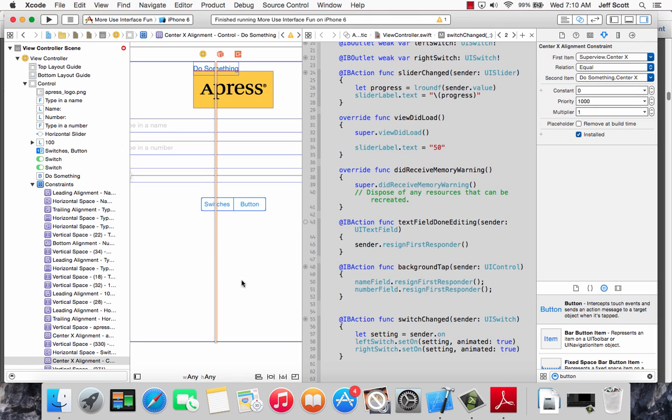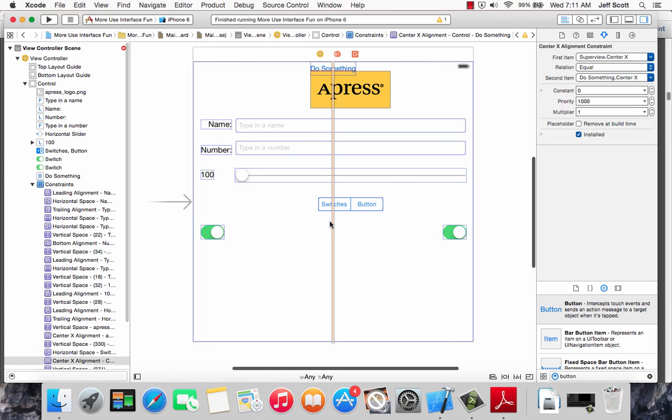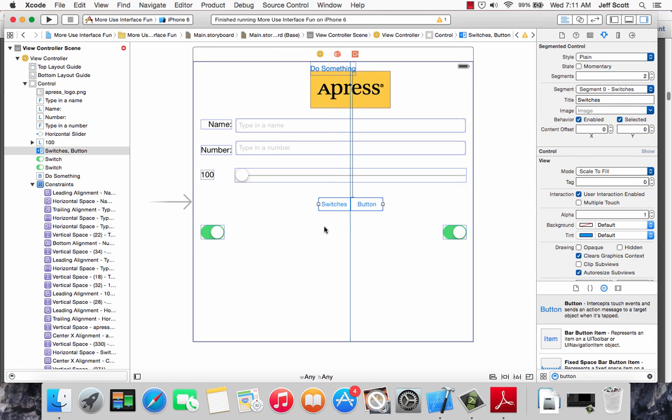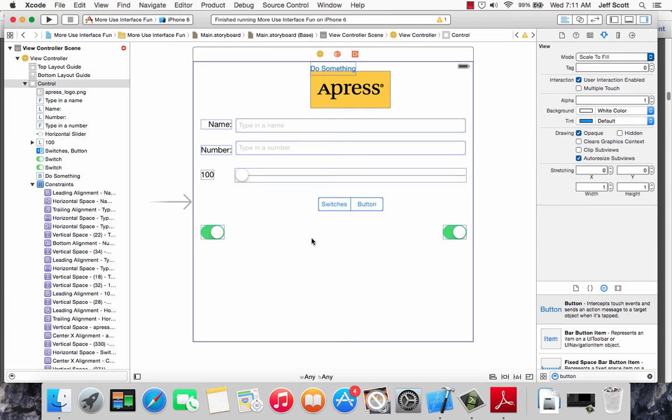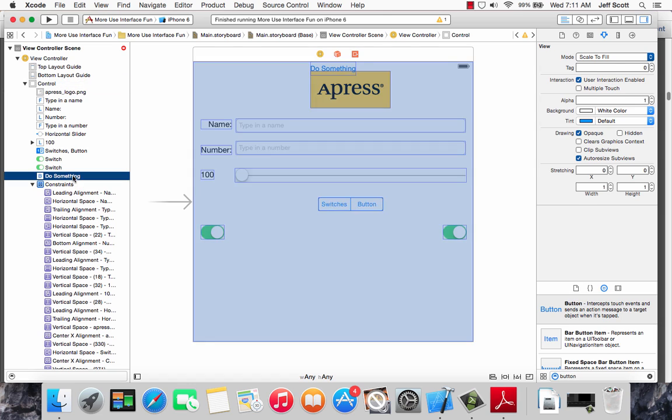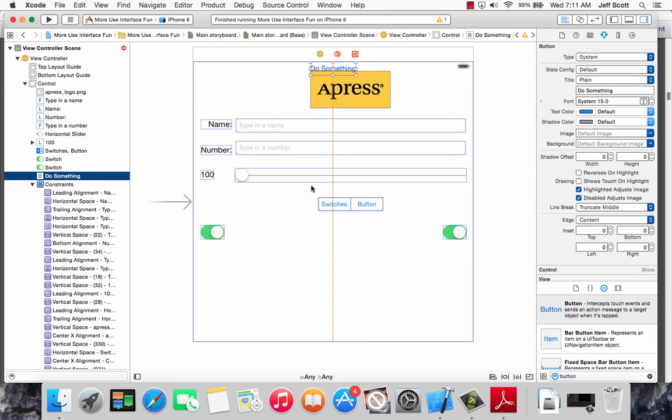I don't know. Well, there's my button. That's not what I wanted. So let me do a Command Z to bring that button back again. Okay.